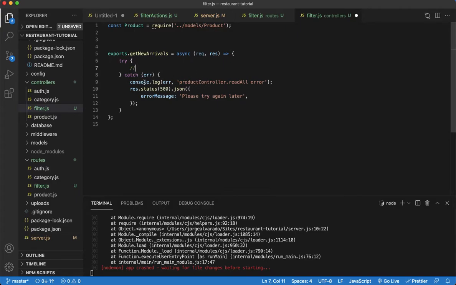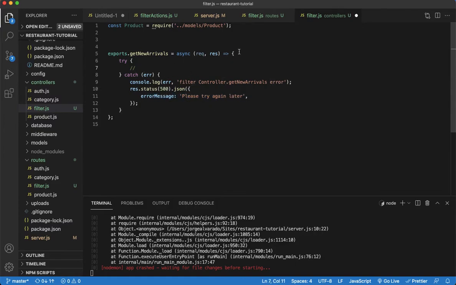For the catch, if there's an error, we're going to log filter controller get new arrivals error, and then we'll send the error message of please try again later.